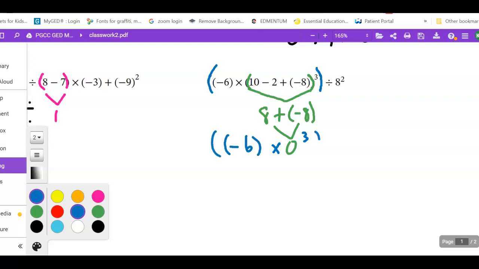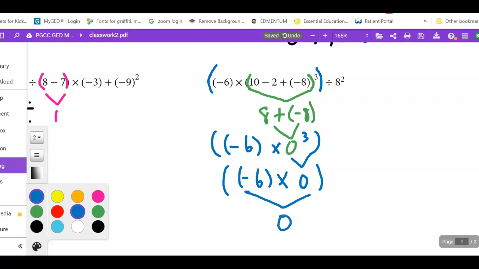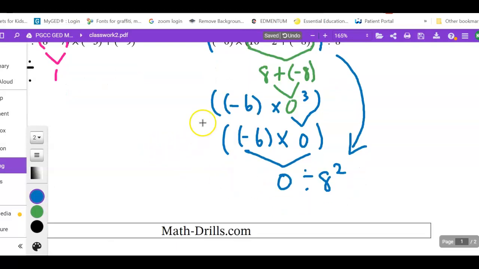Okay? So this is where I am now, in the blue part of the parentheses, right? What am I going to do first? Of course, I'm going to do the exponent first. 0 to the 3rd power, still going to give me 0. Bringing down everything else. This is where I am. Negative 6 times 0. Guess what? 0. Don't forget, now that you're outside of the parentheses, bring that down. Where would you go here? 8 times 8, 64. You're still dividing it by 0. Once again, all that work to get an answer of 0.